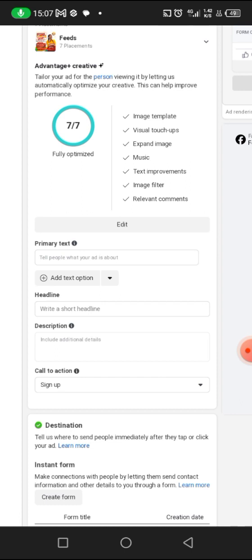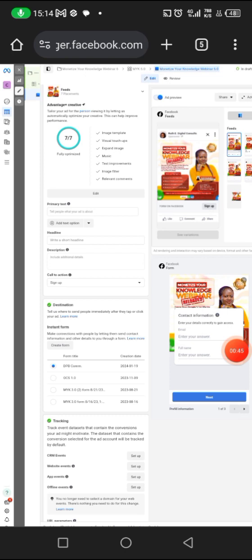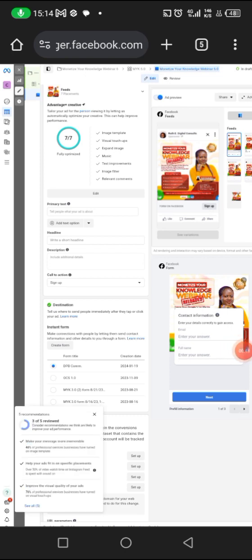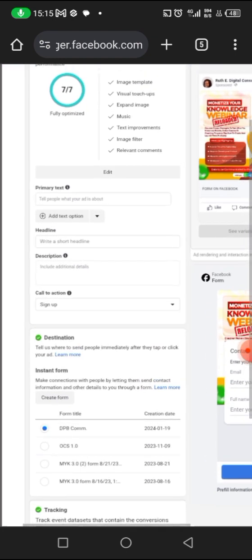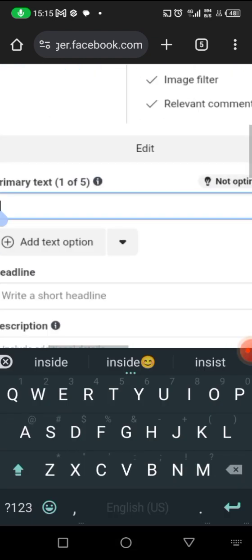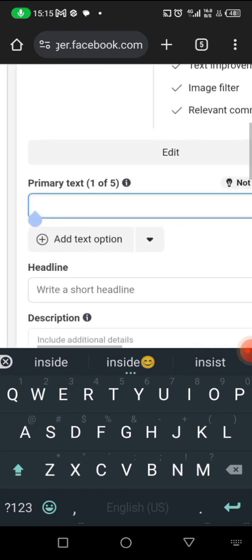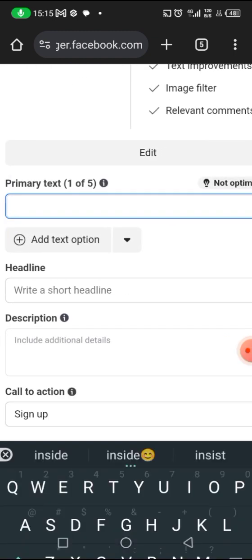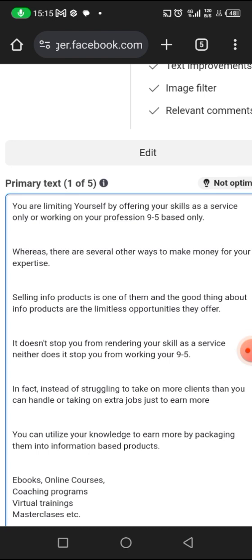So I've written it somewhere. I've written my hard copy somewhere. I've included my WhatsApp link to it, my call to action to it. So I'm just going to go over to where I've written it, copy it, then come and paste it here. All right. So I have gone over to my notepad and I have copied the hard copy for this particular ad I'm setting up. So I'm just going to click and paste it here, right? So I'll just long press and paste it.